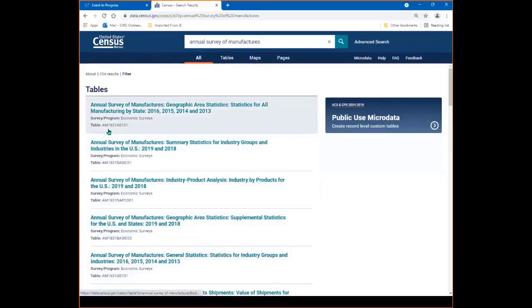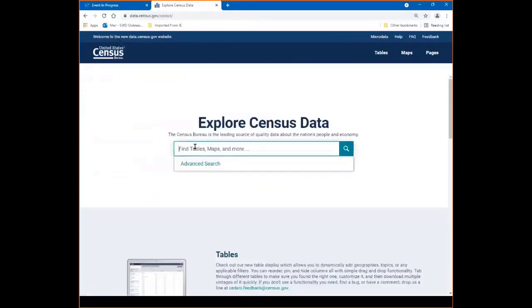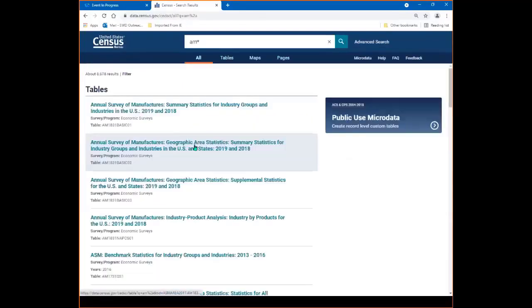But there's also another way. You see this table ID number? If it's a table that you frequently have to go back and forth with, it's best to maybe jot this down, and then you can just type it in and get to that table immediately. Or if you take a look at this, the table ID actually corresponds to the survey. So for instance, this is the Annual Survey of Manufacturers, and all of them have the AM in it. So going back to the, let me see if it'll take me back. This again, if you just type AM and asterisk, it also does the same thing.